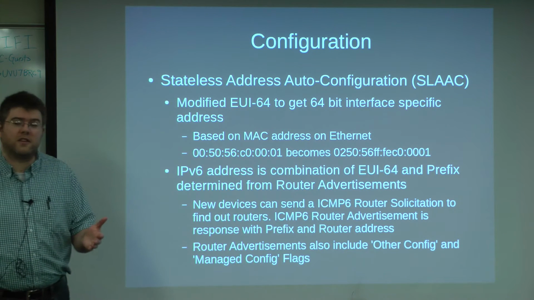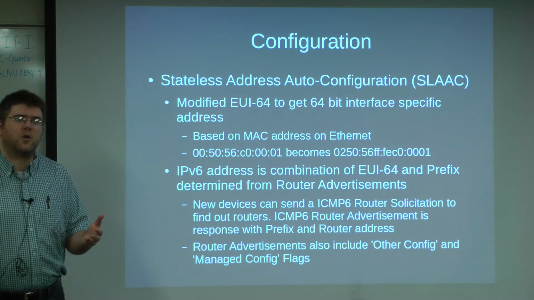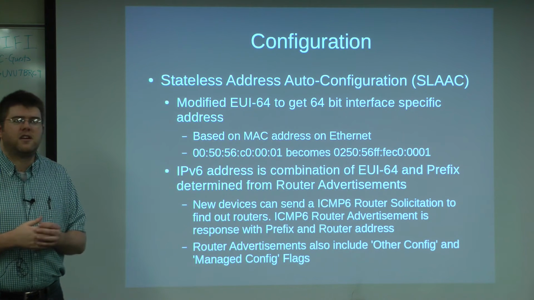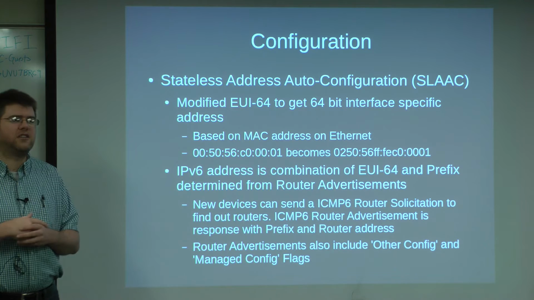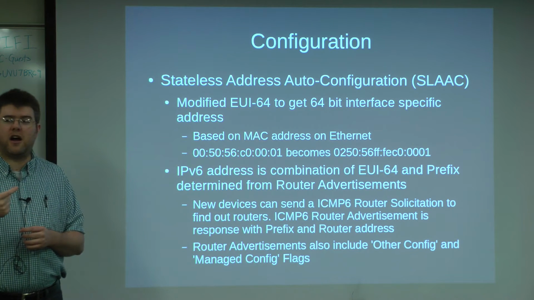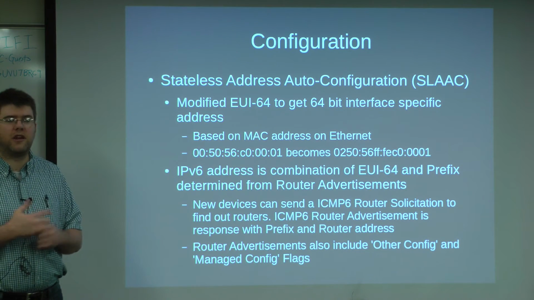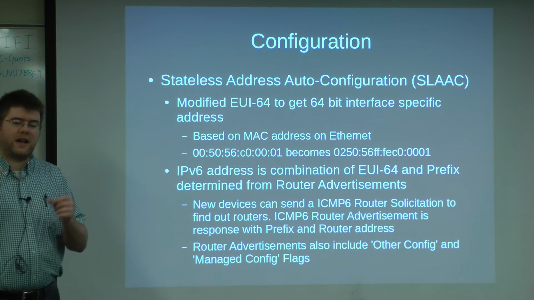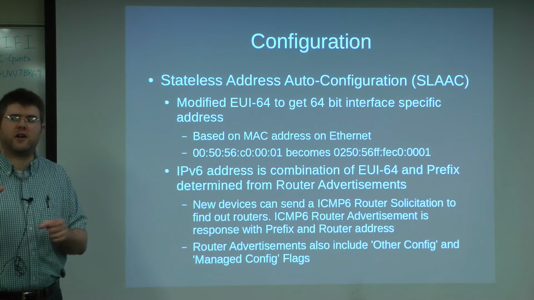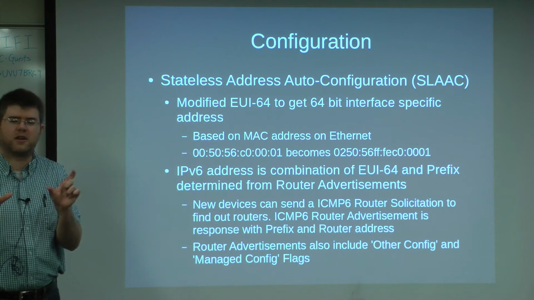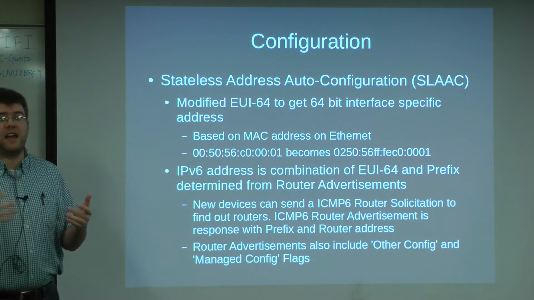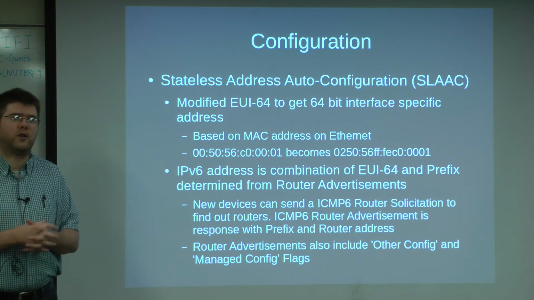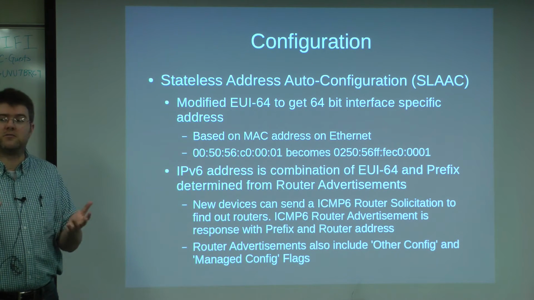So devices that are on the individual network will see these router advertisements. They'll see what address range it's advertising and use that to populate the upper 64 bits of their address. And so by combining the address they generated for themselves plus the address they saw on the network, they now have a full 128-bit address and a default route or route to other networks, which they can then use to talk on the internet.